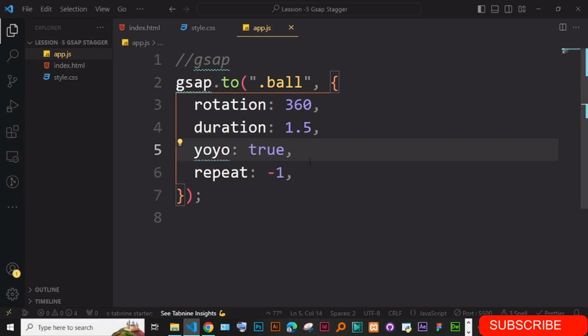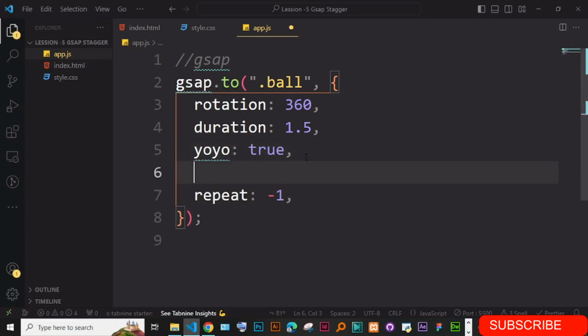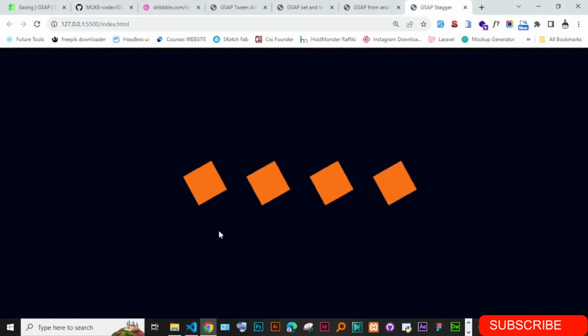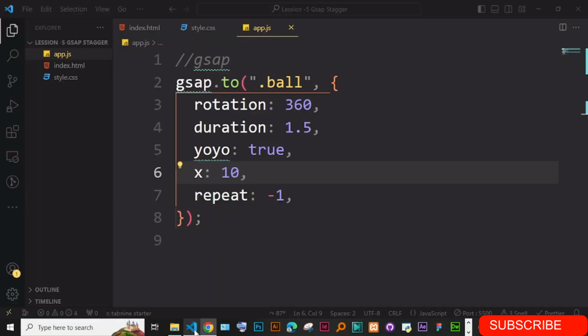Okay, and then you can just go ahead and maybe give them a move. So I can just say x of 10 pixels. Okay, and you just move them maybe about 50 pixels.